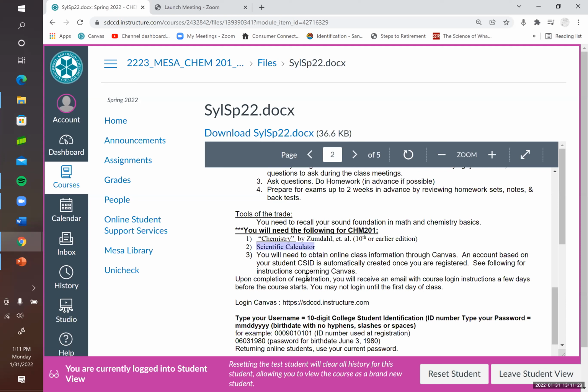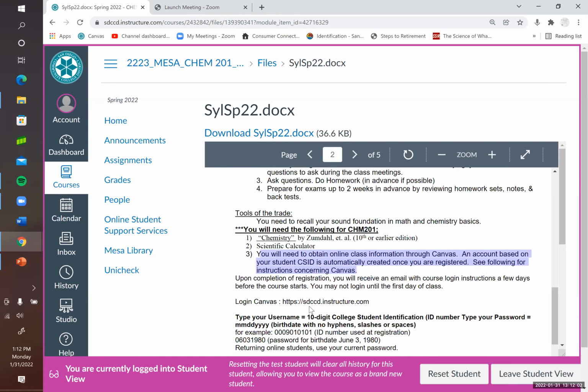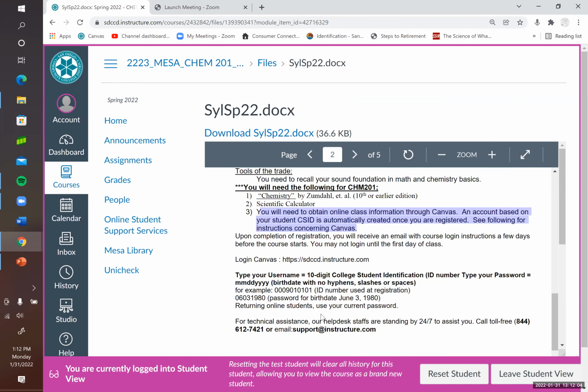Like I said in my lab, it doesn't have to be an expensive endeavor. It can be something like $10 to $20. I use an old Texas Instrument 30X. It's pretty basic, and I think it was $10, 10 or 20 years ago when I bought it. So, all righty, and you're going to need access, which I assume you already have, to the Canvas course content so you can do your homework and such.